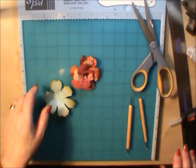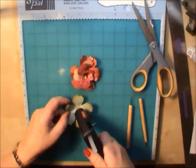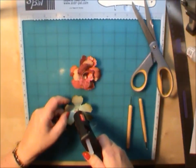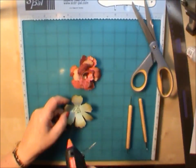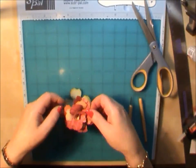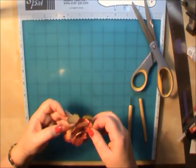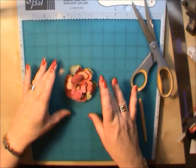You could probably do that on about a 2.5 or 3 inch size. So that's another way. And if not, just free draw a flower and cut it out and do the same thing. So if you haven't got any fancy machines or dies, do it that way. It doesn't stop you making your own flowers because you don't have these fancy gadgets. So I'm just going to let that dry there.